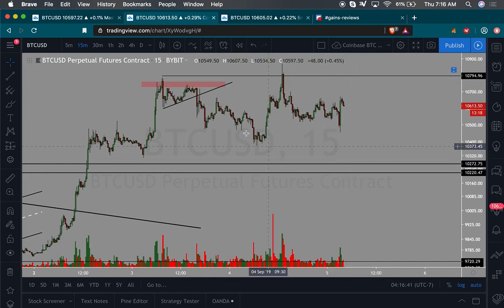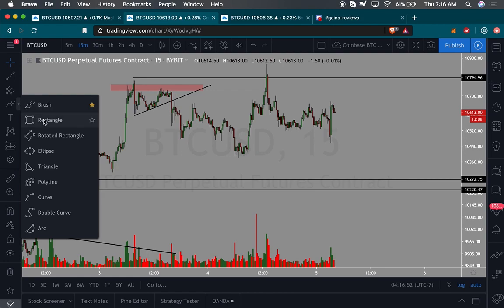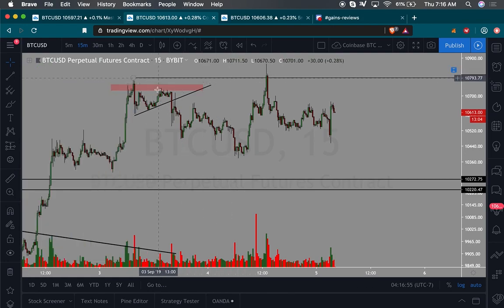And right now, it looks like things are a bit more uncertain, and I'm going to try to explain exactly my thoughts. On the 15-minute time frame, what we're really seeing, aside from this clear rejection right here of about 10,740, is that over here this looks like basically a fake-out, an SFP, swing failure pattern, and then a breakdown, right? But the breakdown didn't create a lower low. So this sort of double top that people would typically call is not valid yet, because typically for the double top, this low has to be taken out. Once price breaks down here, that's where you can confirm the double top, okay? But that hasn't been the case yet.